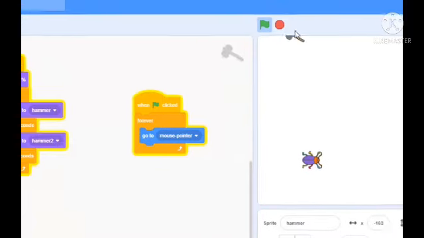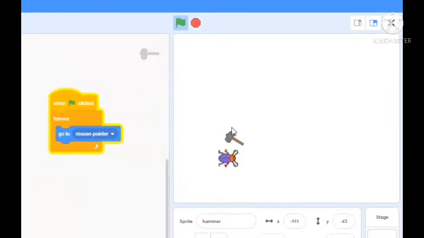But now, what we should find is my hammer is whacking away, and it's following the mouse cursor all around the screen, and there's no real lag on it whatsoever. So we now need to make it do something with that beetle when it whacks it. That's for our next video.